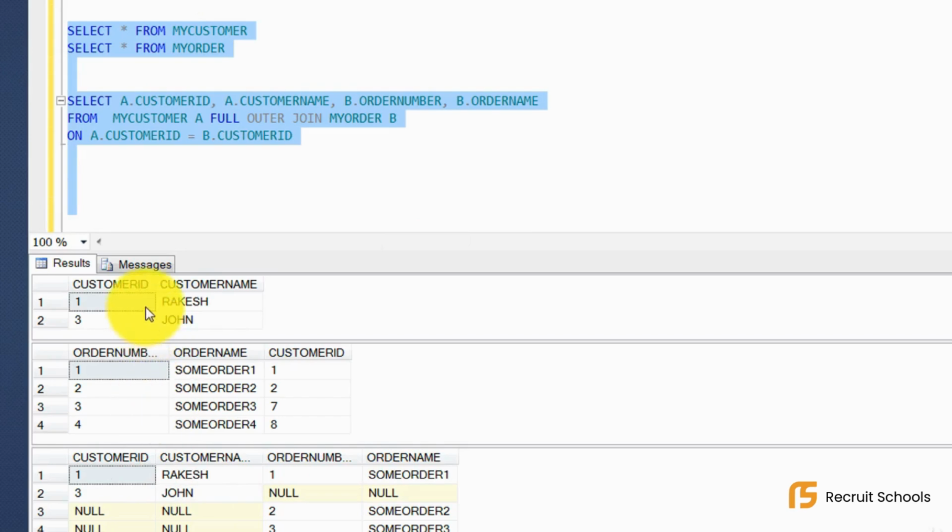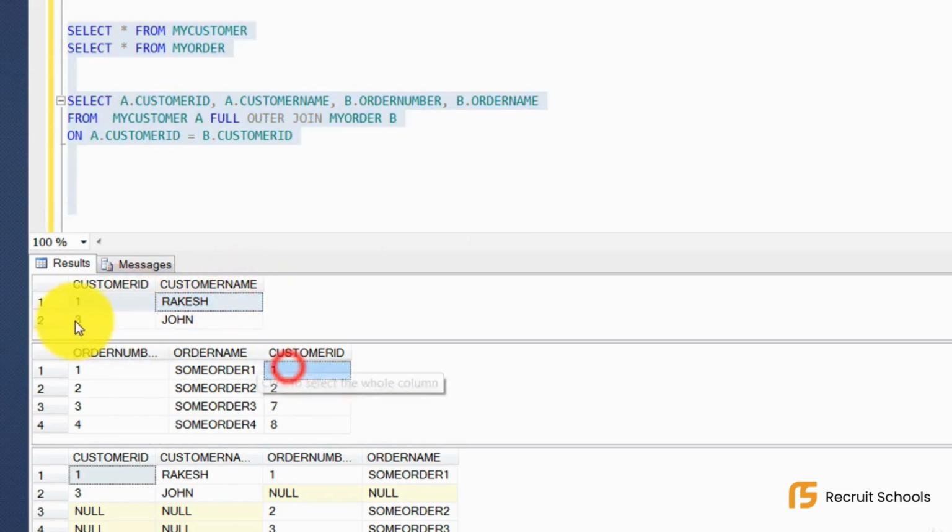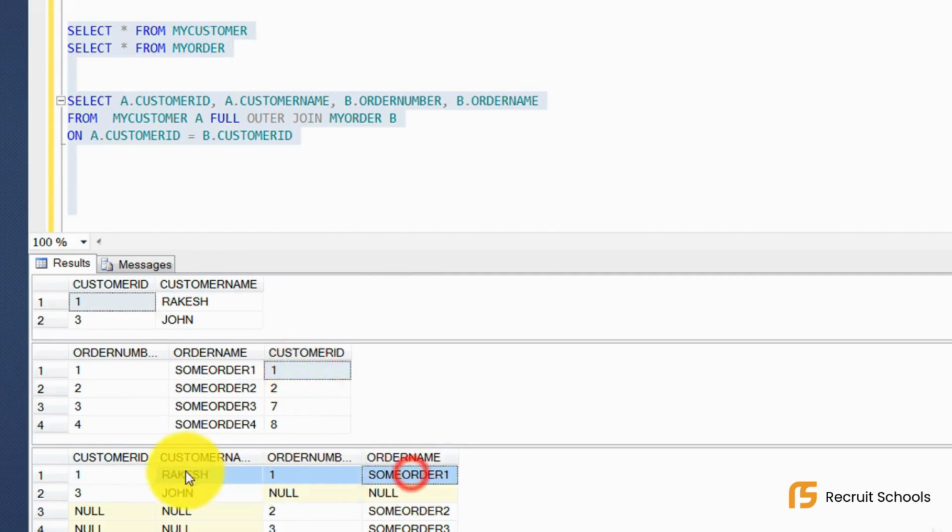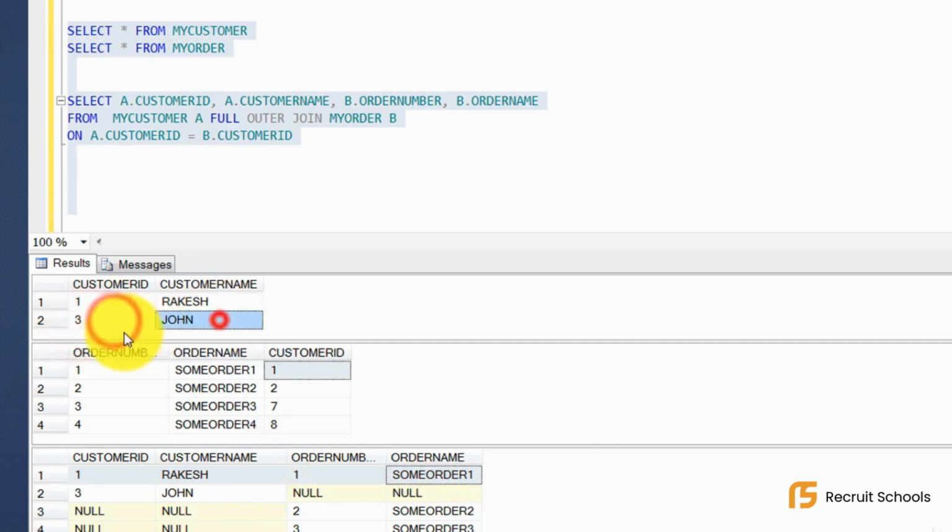Now you see there's just one row that is common across both, customer ID 1 and customer ID 1. So that's why you find the entire data from both the tables. Next it goes to the second row: 3, John. It didn't find anything in the right side table, so it put nulls. Now it does the same thing for your right side table. The first row it finds common, so naturally it matched the columns from both the tables. And for order number 2, 7 and 8, there are no corresponding entries in your customer table, so it put nulls. So it's a combination of your left join and your right join.